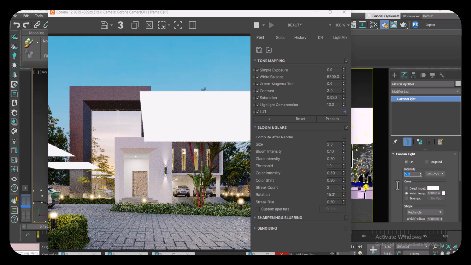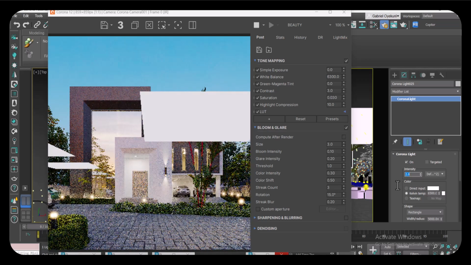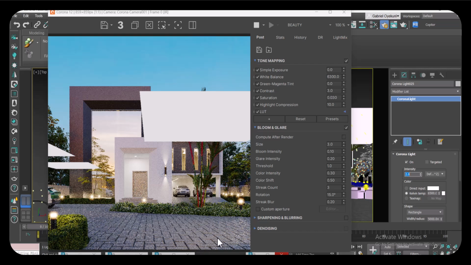Remember, it is using watts, and that's why 2 still seems to give us high intensity, because of the size of the light. Now I can scroll down and edit the directionality to like 0.5.